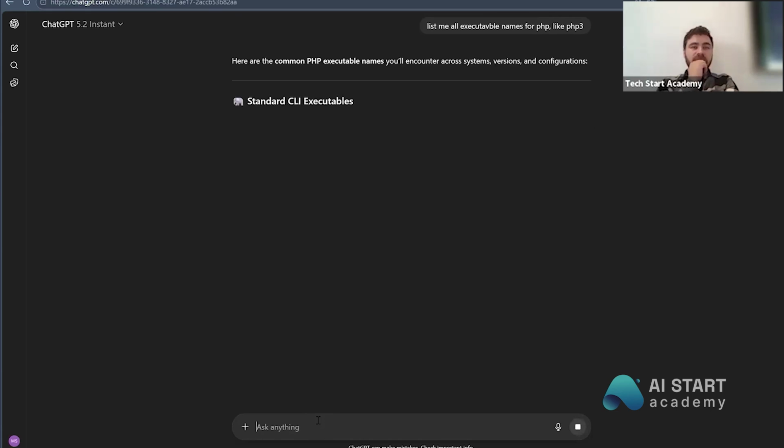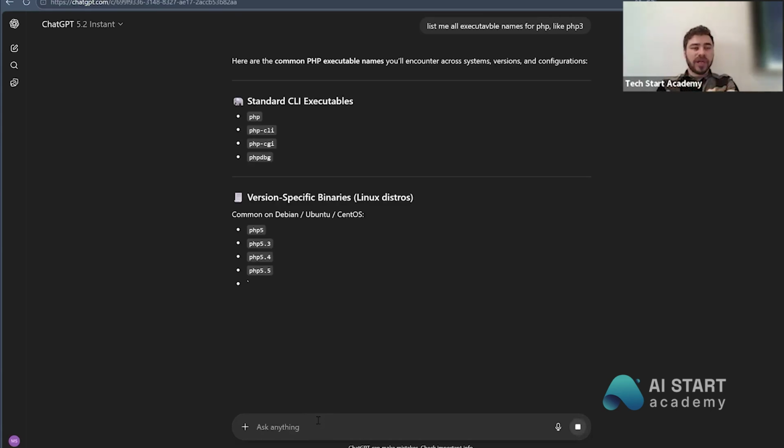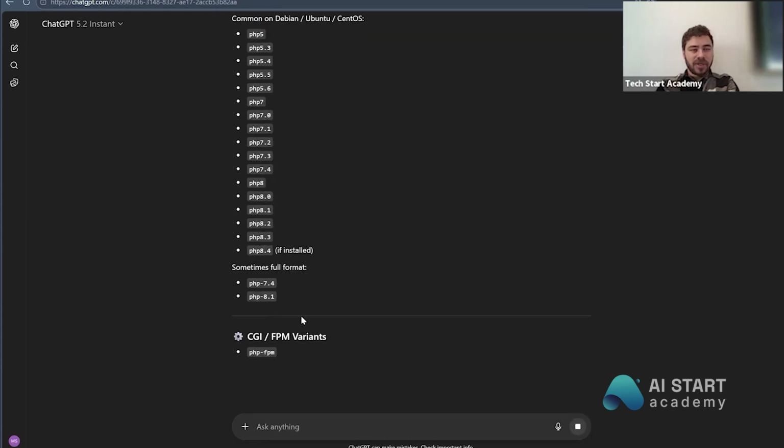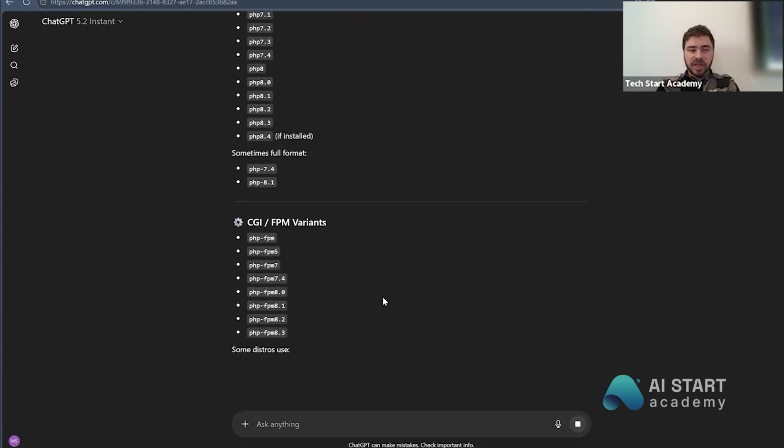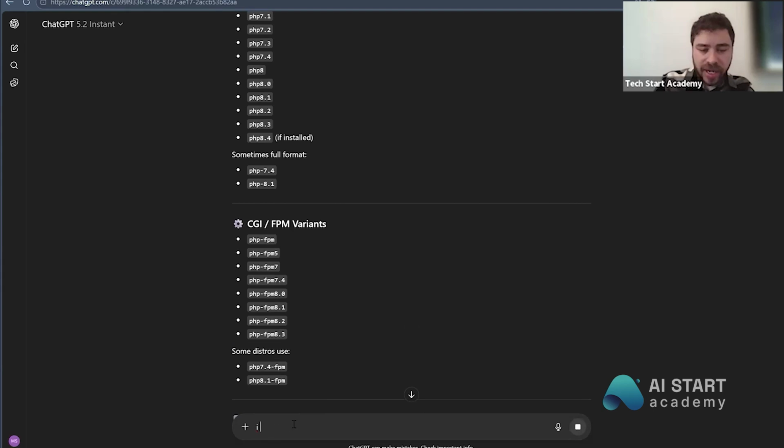What will the server be executing? PHP 5, PHP 5.3. I'm talking about extensions similar to PHP which will execute on an Apache server.